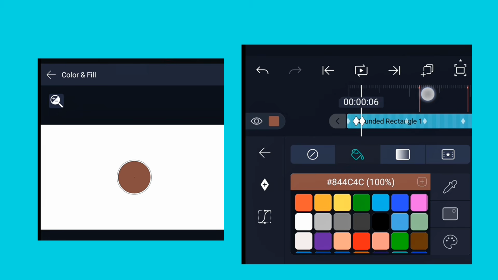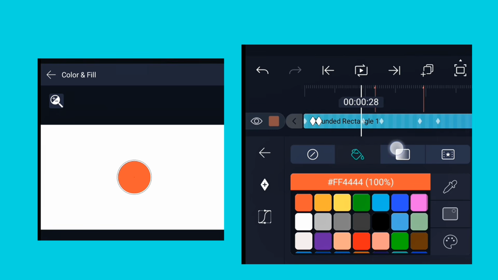Now on the second keyframe, I'll change the color to what I want. Then we can just put a red. So we have something like this. At the point it's transformed into a rectangle, I'm going to do the same.